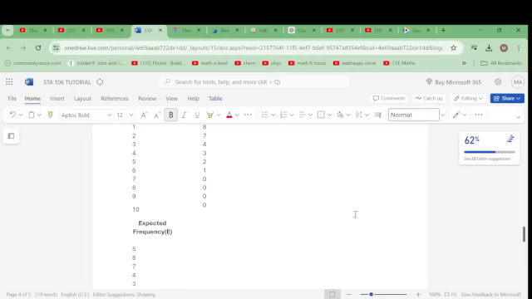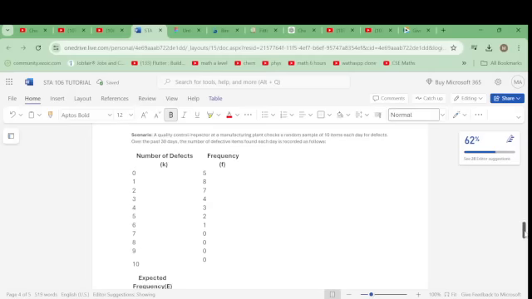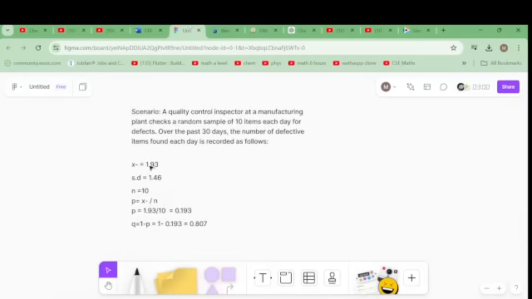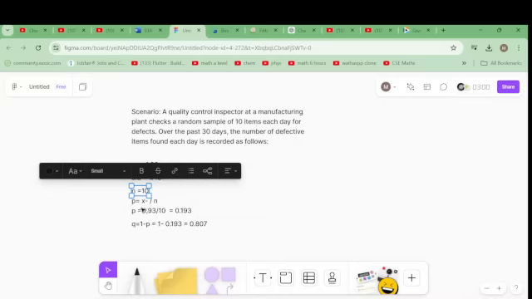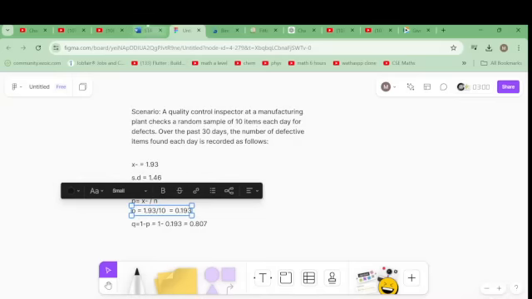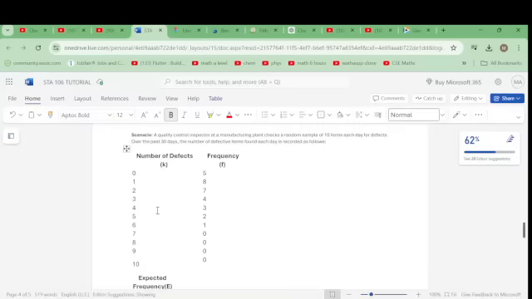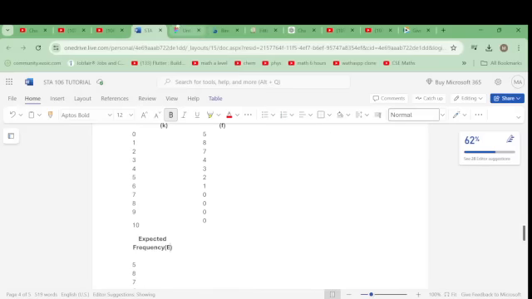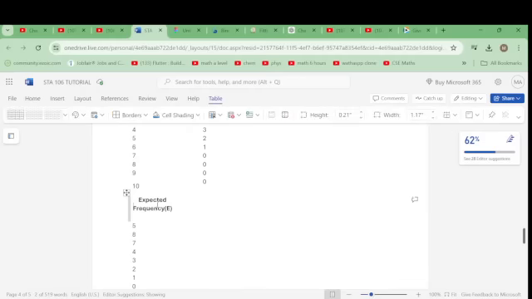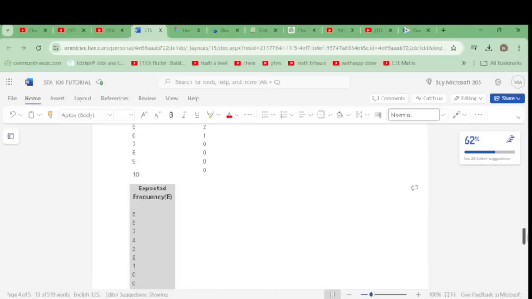You can see, as simple as this question is, we are not beating around the bush. We are just going straight to the point. When we are given the question, we find our x bar with the calculator, we find our standard deviation, we find our n, we find our p, we find our q. So the next thing now is, let's find each expected frequency for each data. To do that, we need the function of x, the probability of x for each data too. Do you remember? Instead of doing it directly, let's create another table here. So this is what we do.